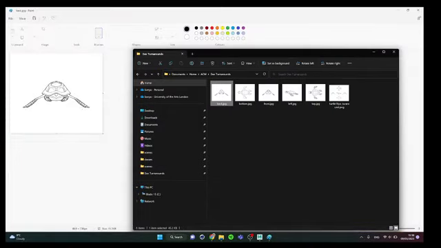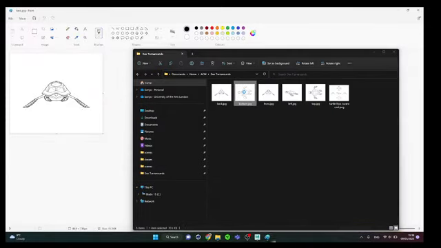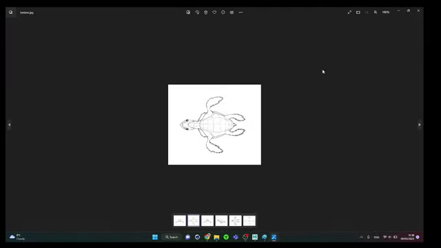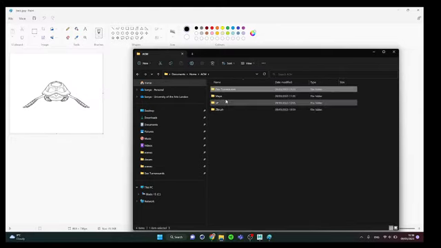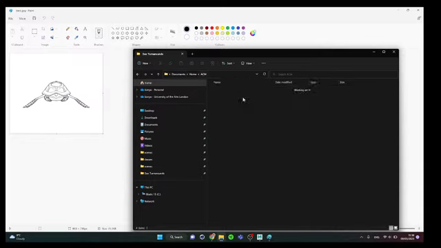So this is the back view. I also have the top, the bottom, etc. I took them to Photoshop, cut them into separate planes, and then used them in ZBrush to actually create this turtle, which is, let me see if I can find it. So it is this one.